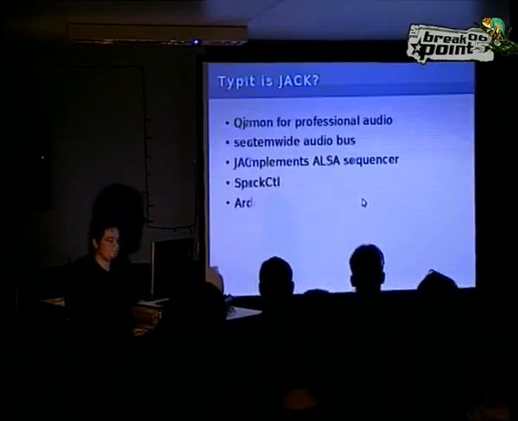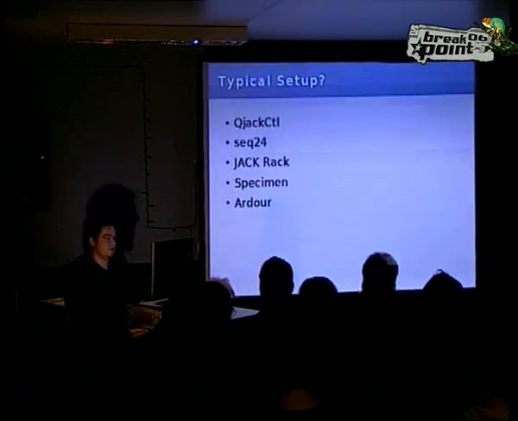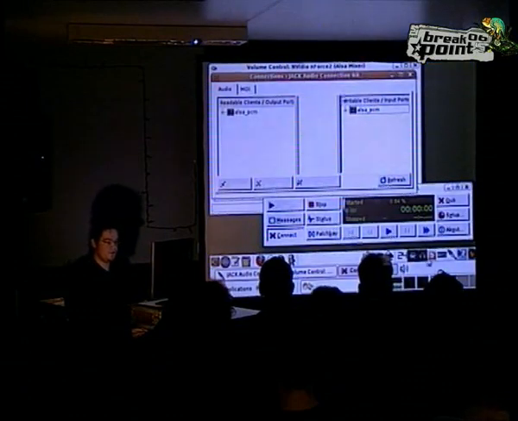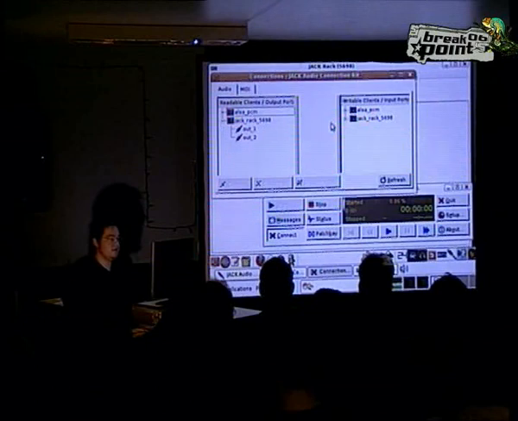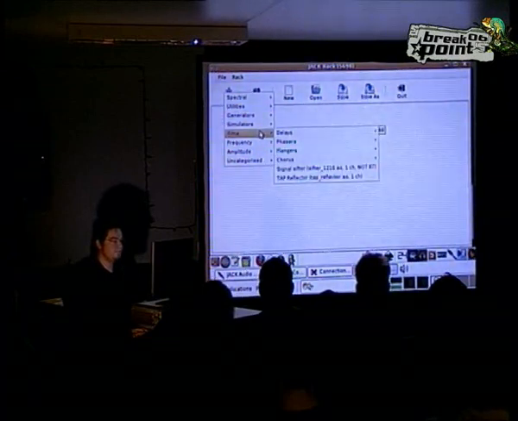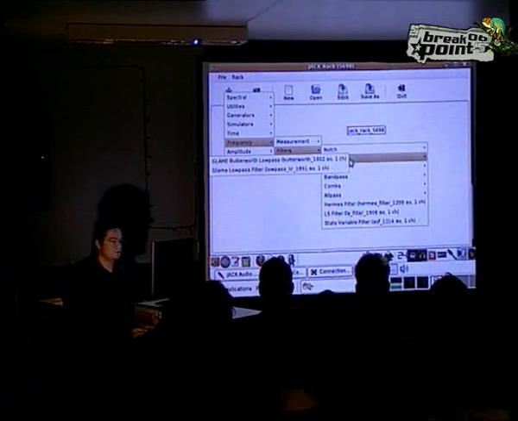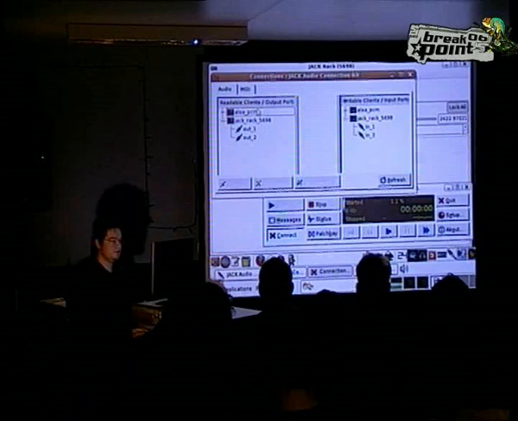Alright, now I'll show some of the applications I wrote down here. The first would be Jackrack, because it offers a good demonstration of how this patch thing works. It already comes up here as a new client. Could try this one, although I think it's not so impressive. We could try it.